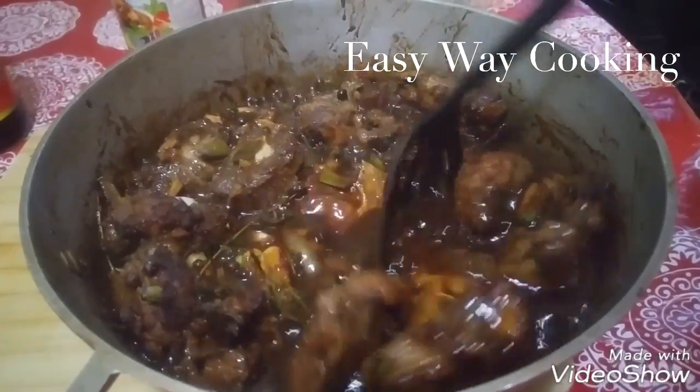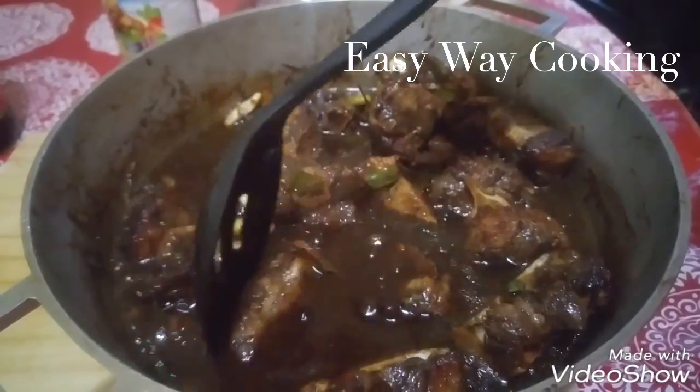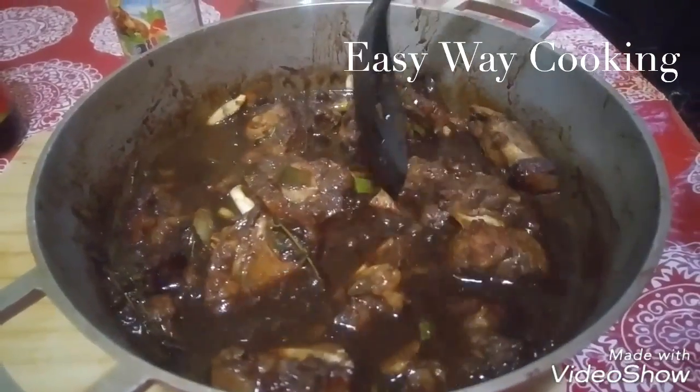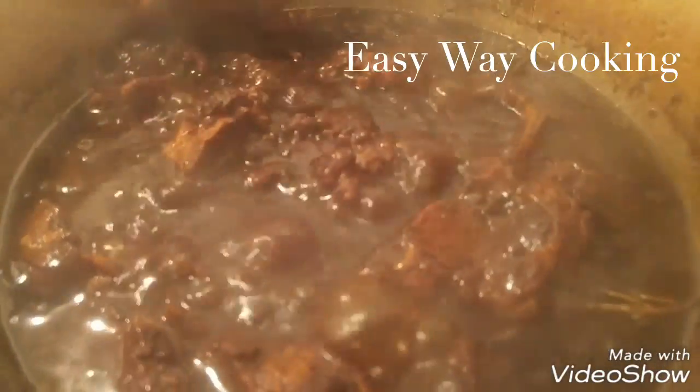Now I've added water to it, right, which is going to now bring it all together. It's going to now cook because it has to be cooked. Oxtail, guys, takes a very long time to cook. It may take you up to 2 hours to cook.